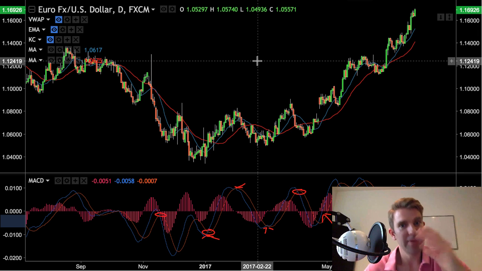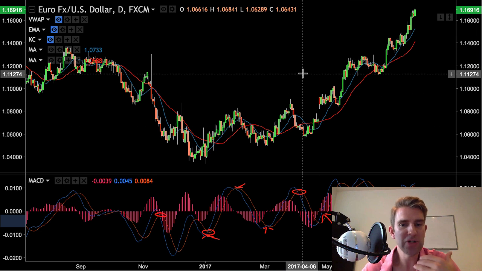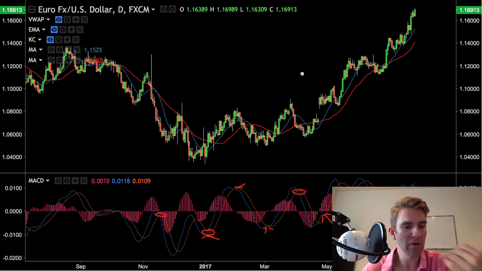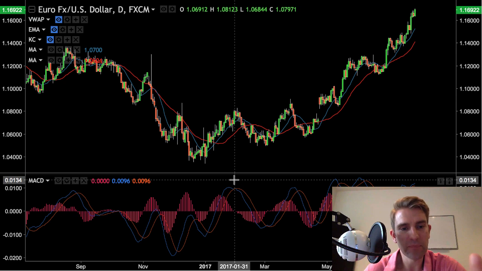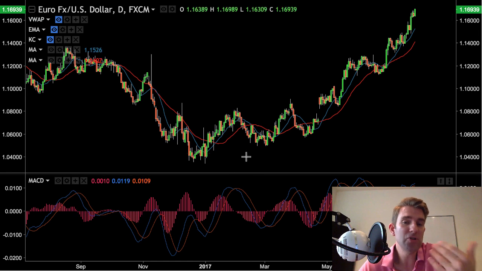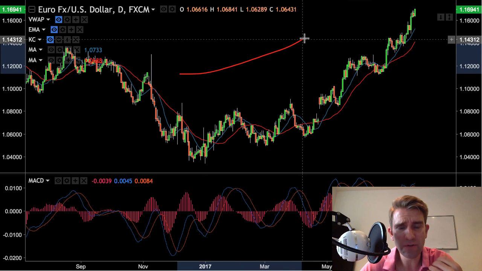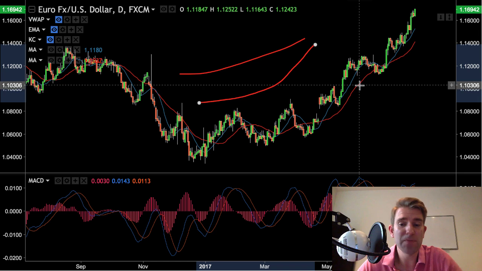Now, this is my caveat to this. I would be careful using it as a top or bottom picking indicator. If you go back and look at your own charts, guys, you'll see this for yourself. You're going to see times when the moving average convergence divergence crosses below the signal line at the top of an uptrend, but it's literally just pausing, because if you think about the convergence and how it works, all it's doing is your fast and your slow just catching up with each other. Doesn't necessarily mean the trend is changing, it just means that they're catching up with each other.